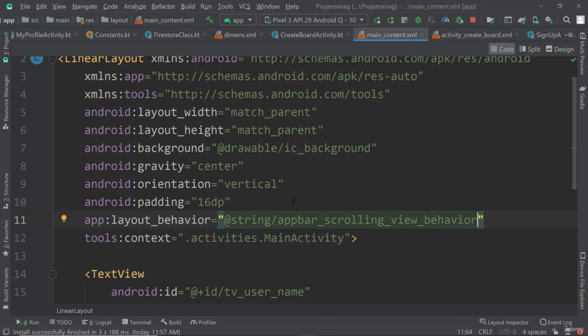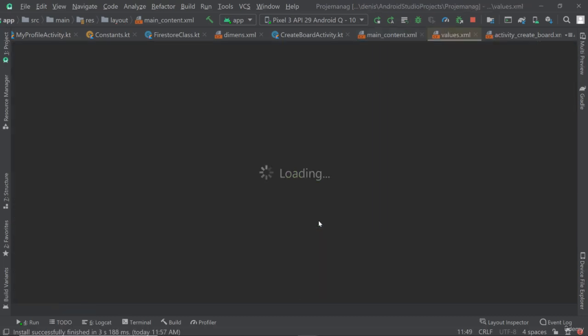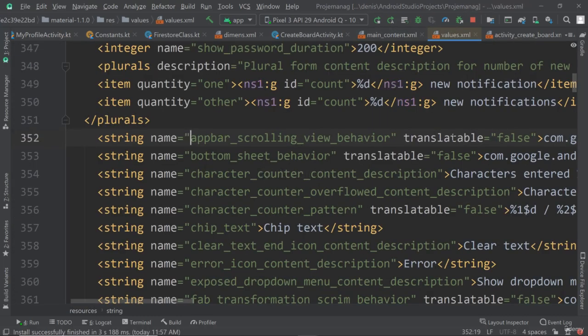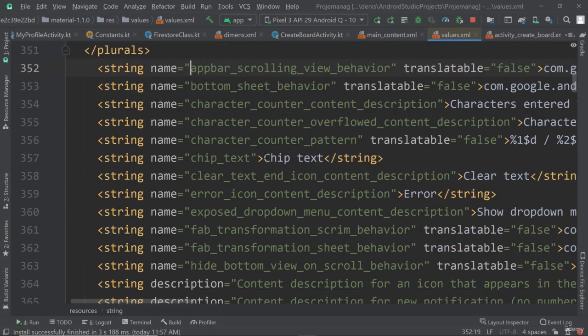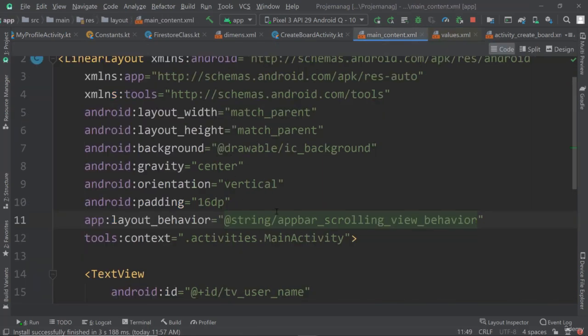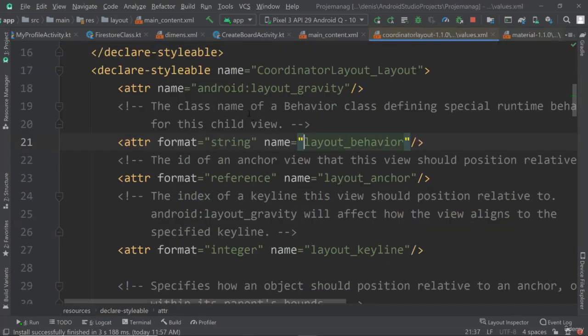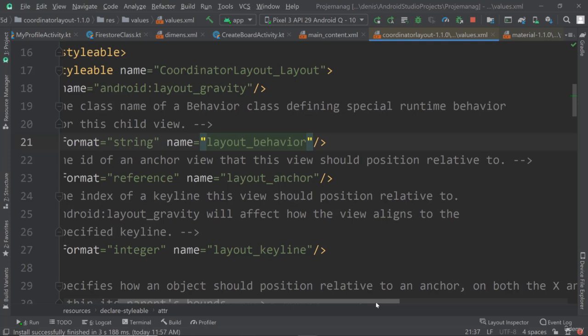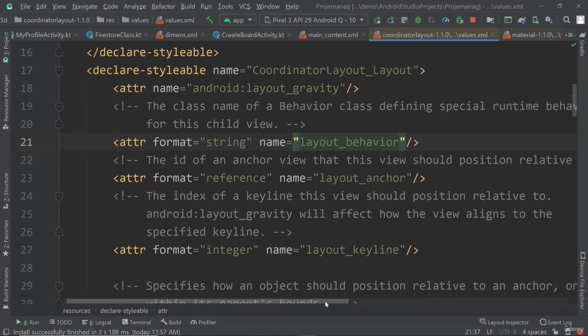All right, so this already exists, and if we look at it, it's here inside of the values XML, and these are not necessarily strings that we have created, but the ones that are made available by Android. And the layout behavior is the class name of a behavior class defining special runtime behavior for this child view.